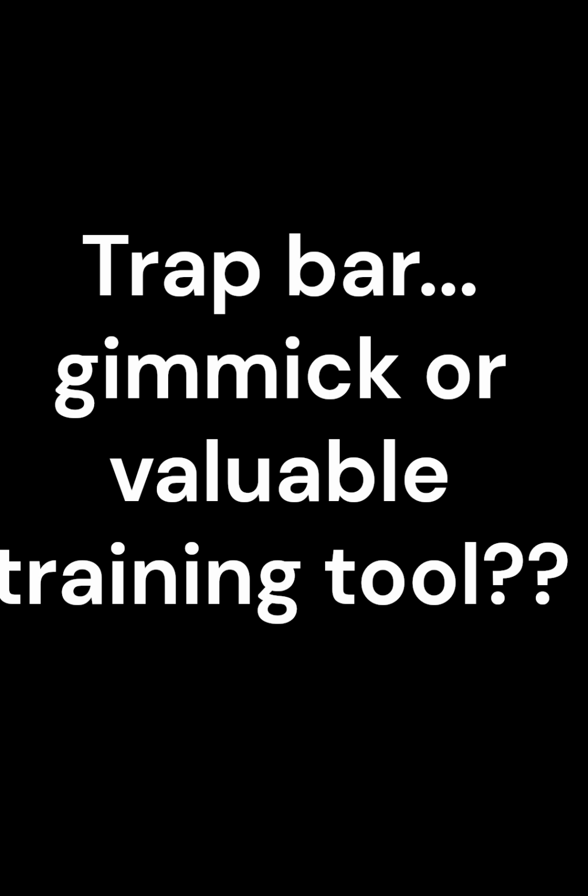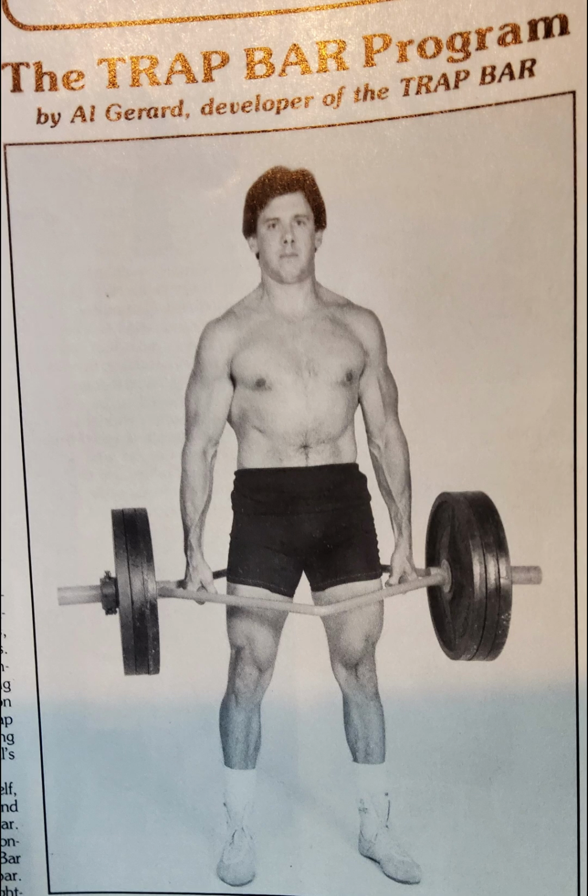Okay, my friends, today we're going to do something a little bit different. I think we covered a lot of the big guys back from the day, and there's more to come, but we'll take a break from all that. And today we're going to talk about a training tool, and it's the trap bar.